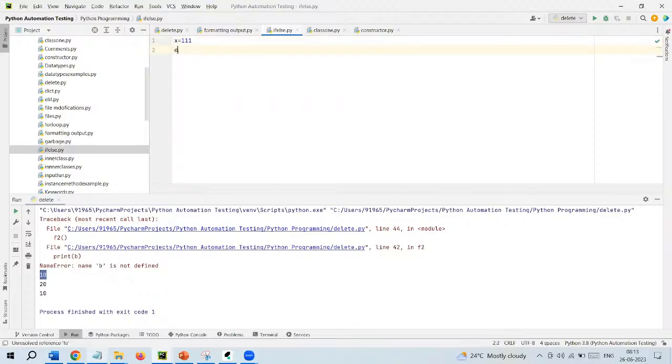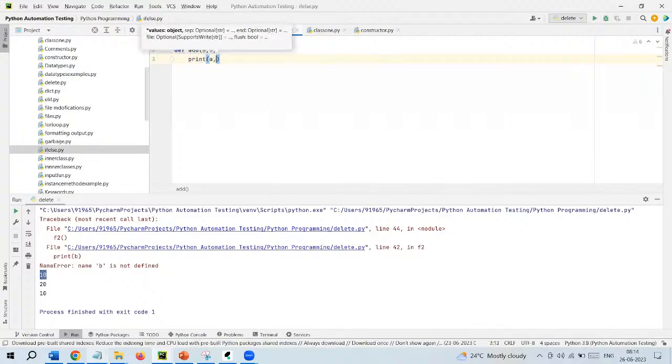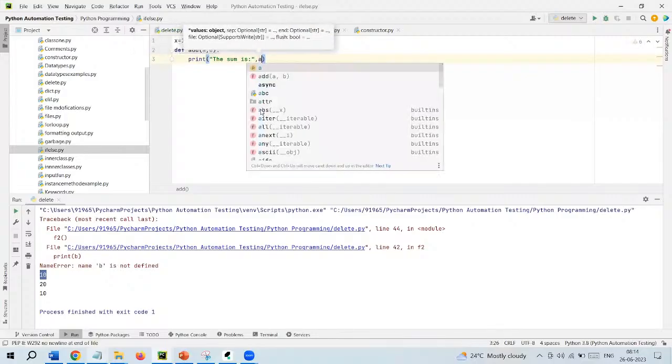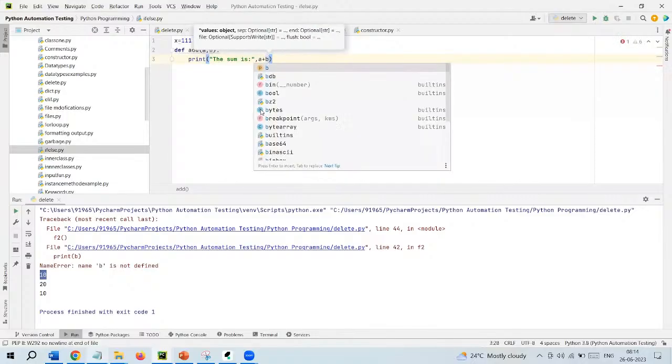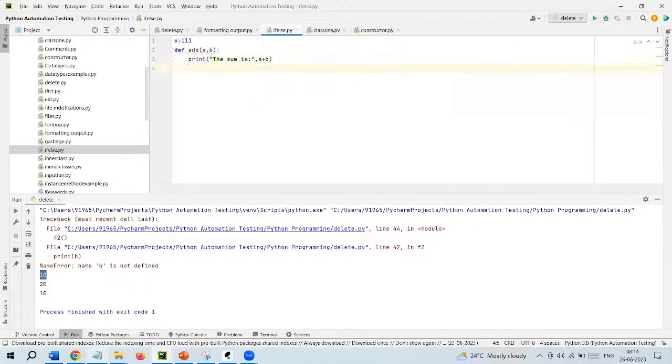Now I am writing a function. def addition of a comma b. Print of the sum. The sum is comma a plus b. This is the calculation that we are doing by using this function.